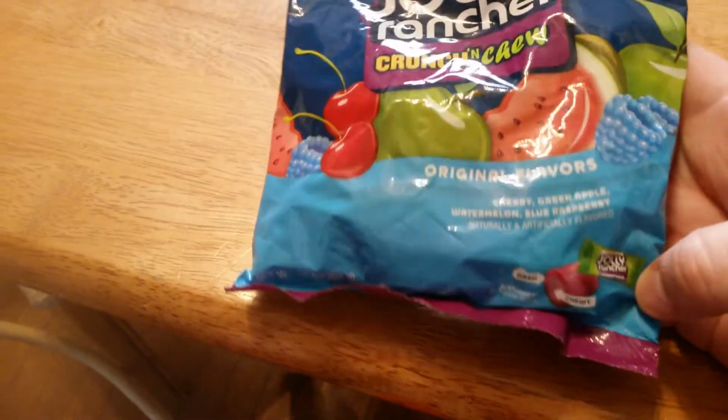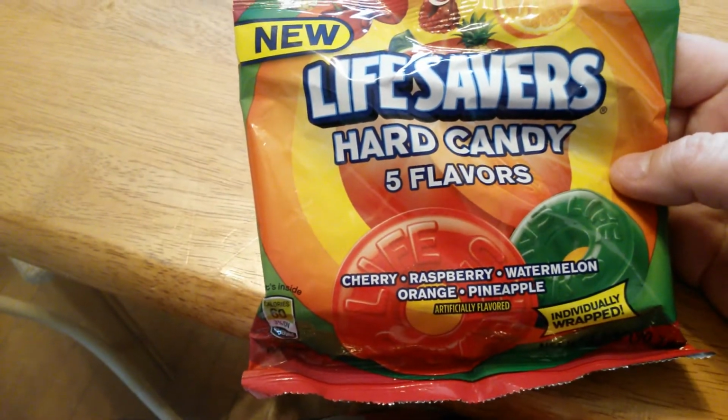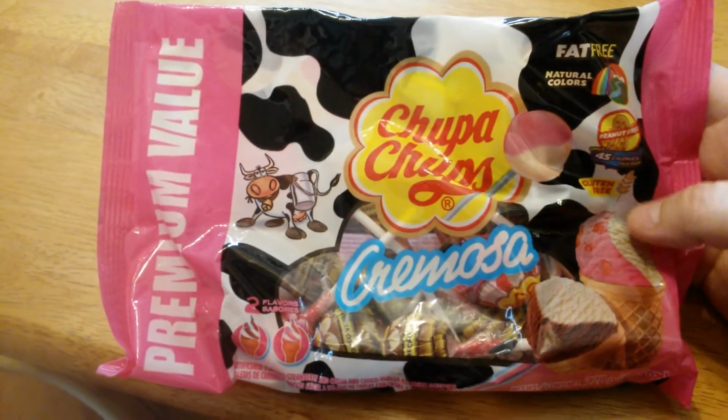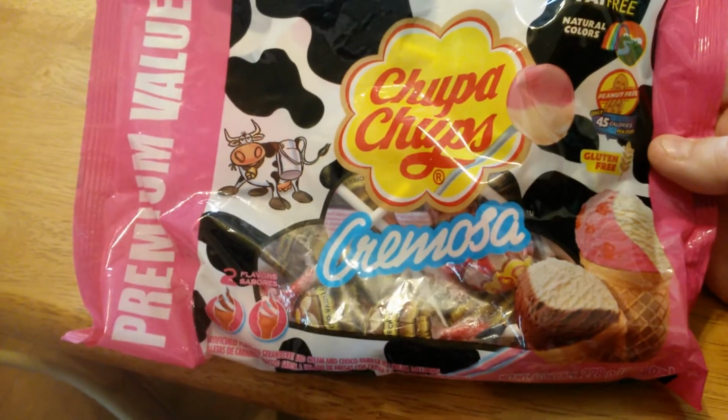I just wanted to try these, and I don't know if my husband will like those or not. Normally, he eats just the hard candy ones. And I just realized that I bought the hard candy of the Lifesavers. I thought I bought the gummy ones that I like, but apparently I didn't. Oh well. And then I bought the Chupa Chups Cremosa suckers. So I thought I'd give these a try. I know a couple of you have picked these up.